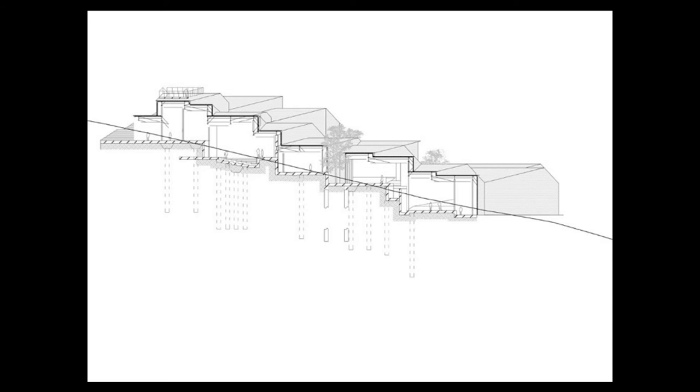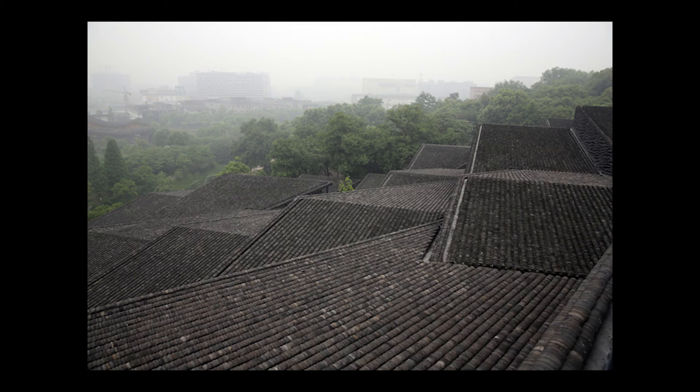Yes, as you said, same as the Great Bamboo Wall project, we didn't cut the land. If we cut the hill, the green will be gone. It's a problem, we thought. And here, the floors of the building precisely follow the landscape. It is a sloping floor. It looks like a village rather than a museum. This is not a village, this is my village. It does look like a village. We divide the big volume into small units.